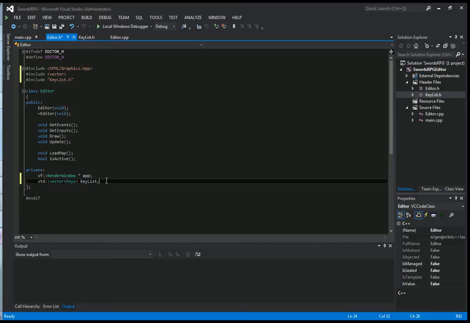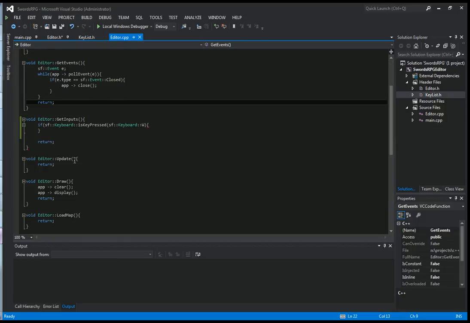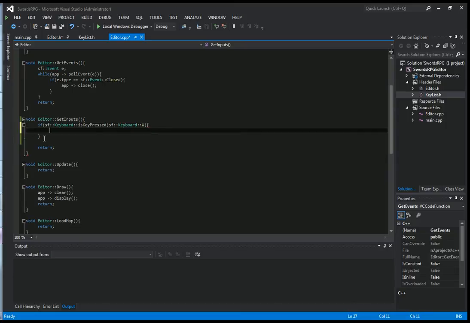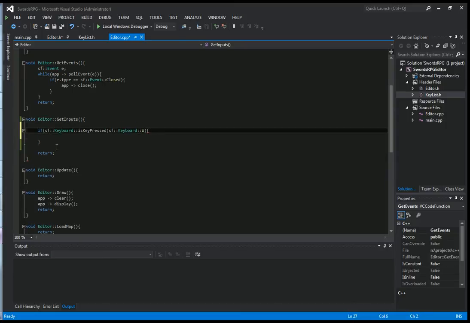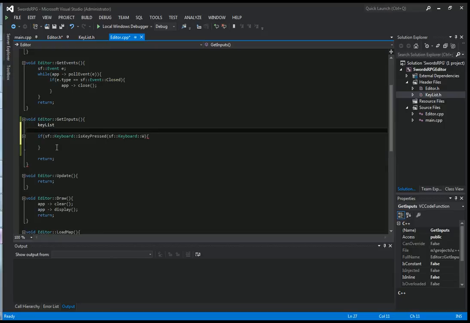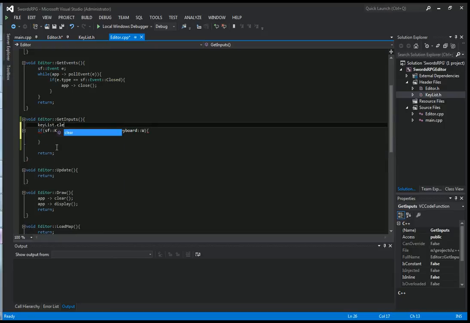And what this is basically implementing is what we call a message pump. On every time we process events, we are going to clear the message pump. So KeyList dot clear, and we are going to push in a new value each time.